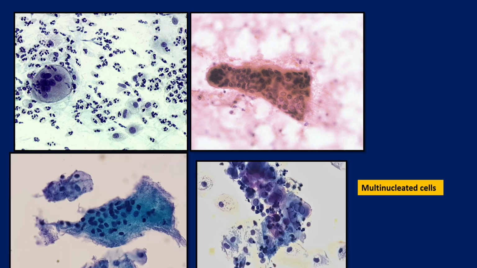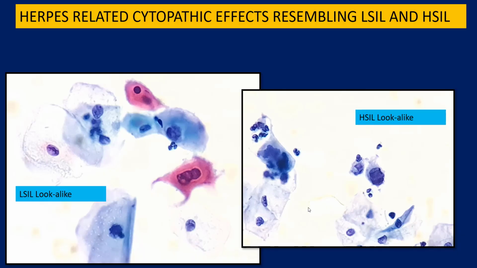The main differentiating point is the presence of the washed out appearance of the chromatin and margination of the chromatin towards the nuclear membrane. If you find Cowdry inclusions, that's going to help you further. Now, one should be very careful about this particular slide or the changes that you see over here. So, the herpes-related cytopathic changes may resemble low-grade cell. We are going to talk about it again in a subsequent lecture.